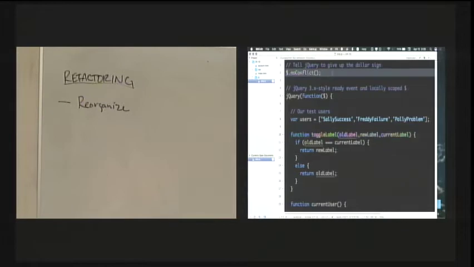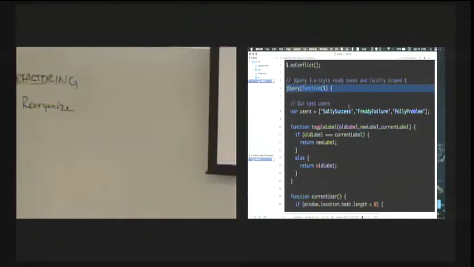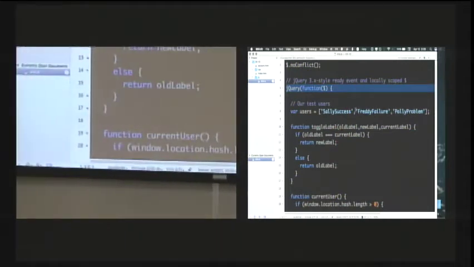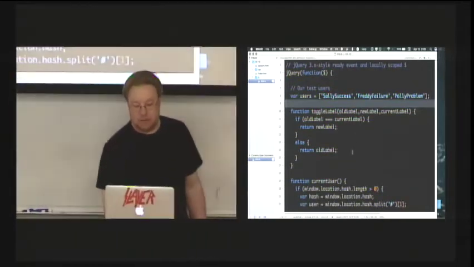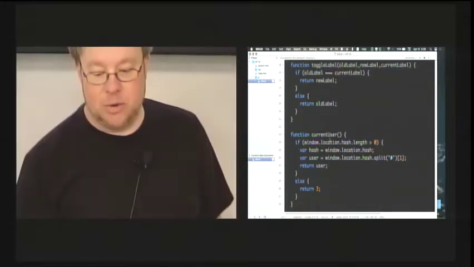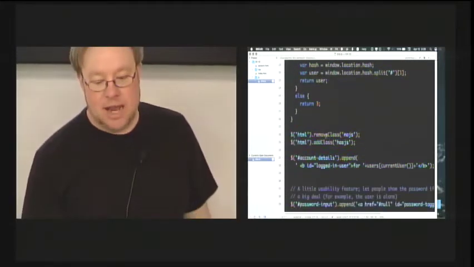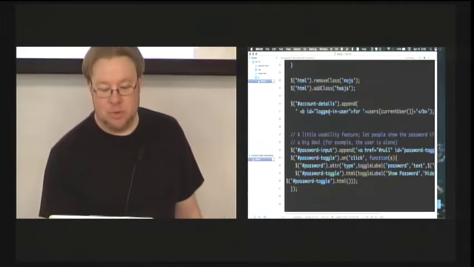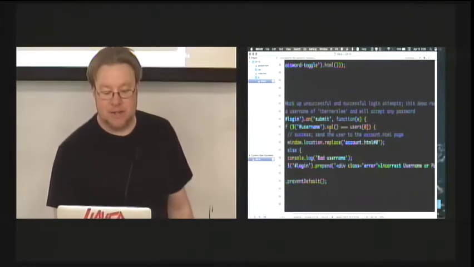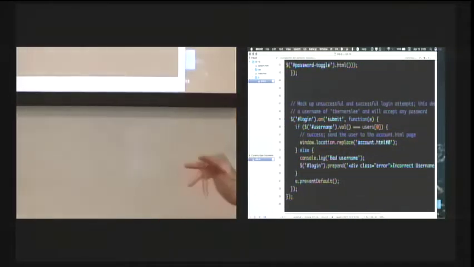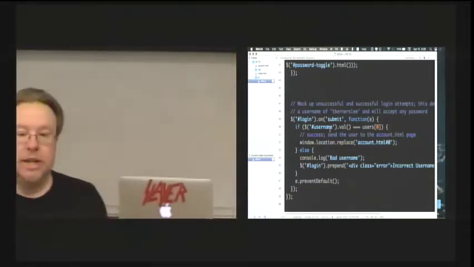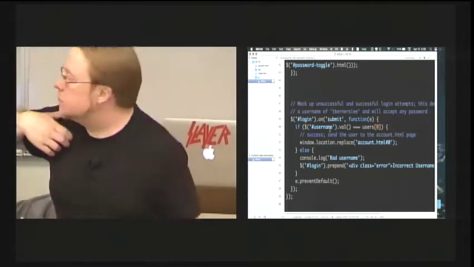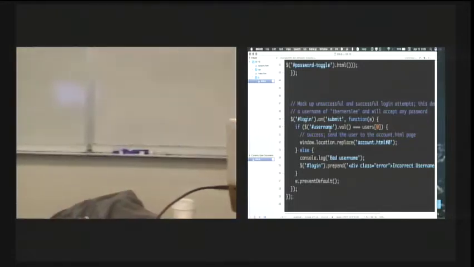Here's our, okay, no conflict, and then we're inside of our protected jQuery ready event here, right? And then I've got these test users, then suddenly I'm onto this toggle label function that I've created. Then here's another wacky function, current user, and then some jQuery calls, some more jQuery. Here's this whole thing with the password. Here's the whole thing with the login. So it's a chance for me to think about, am I ordering all of that stuff sensibly, right? What else might we do with refactoring?